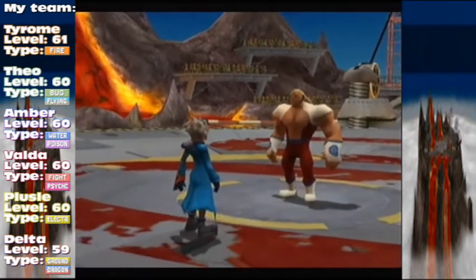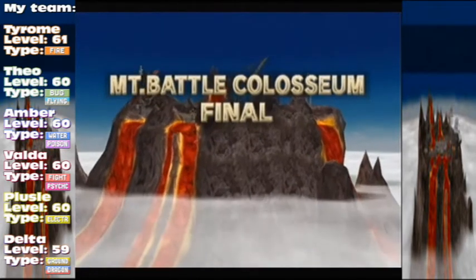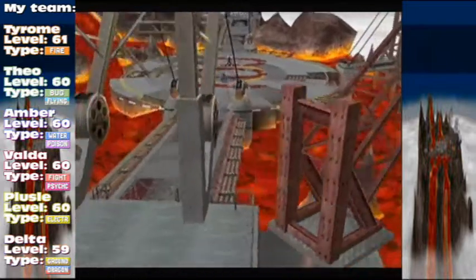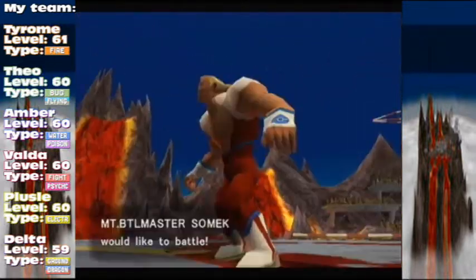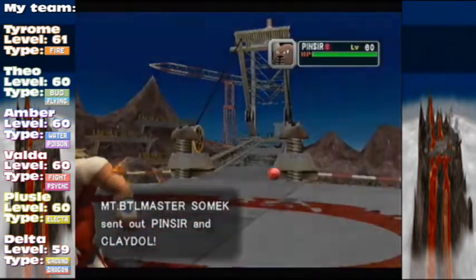It's pretty epic. Fighting on top of a volcano. Yo, Somek. Alright then. The final of the Mount Battle Colosseum. It's getting the final Time Flute, and it's kind of a difficult battle in itself. Mount Battle Master Somek, with epic music to boot. He starts up with a Pinsir and a Claydol.